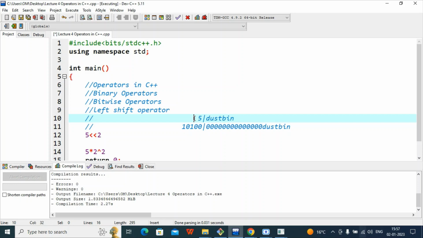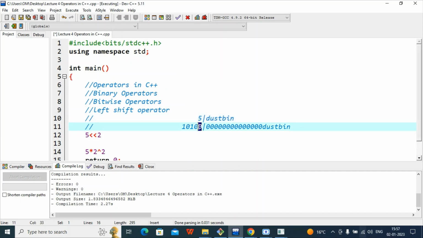It means the number which was multiplied by 2 to the power 2 is now getting multiplied by 2 to the power 1 due to a shift. And on left shift, the number will increase because you are putting zeros from the dumping ground to the left hand side, which is incrementing the number. When it was 101, before you put two zeros from the dumping ground, this one was multiplied by 2 to the power 0, this one was getting multiplied by 2 to the power 1, this one was getting multiplied by 2 to the power 2.